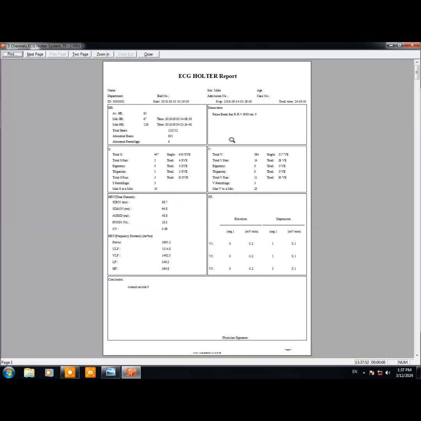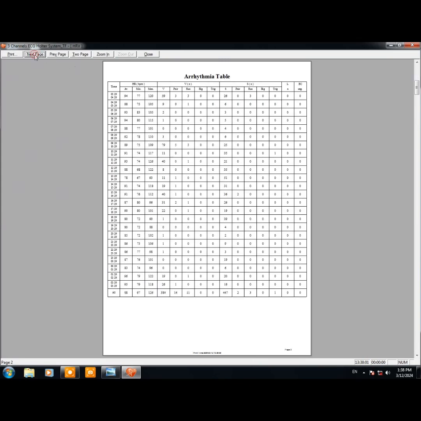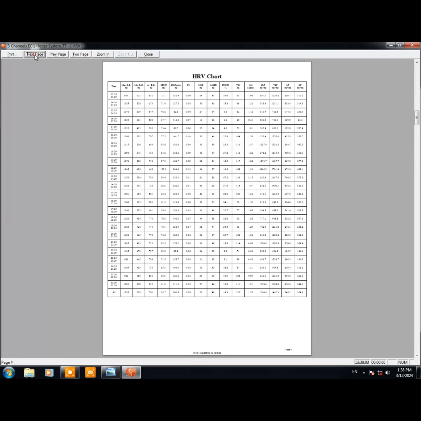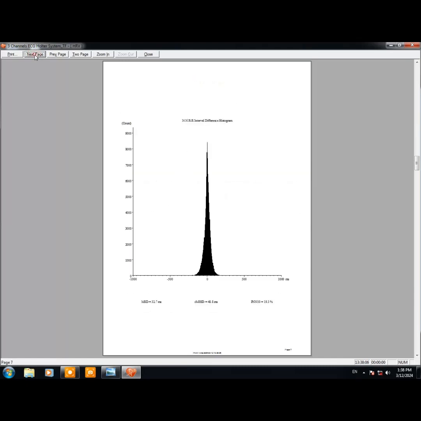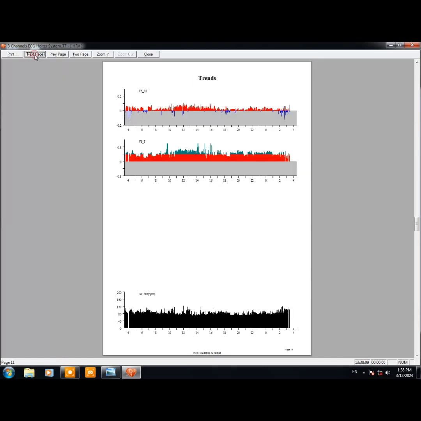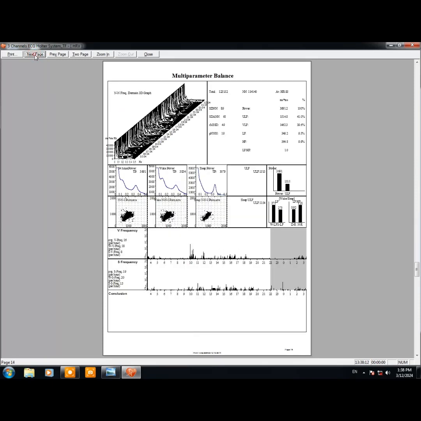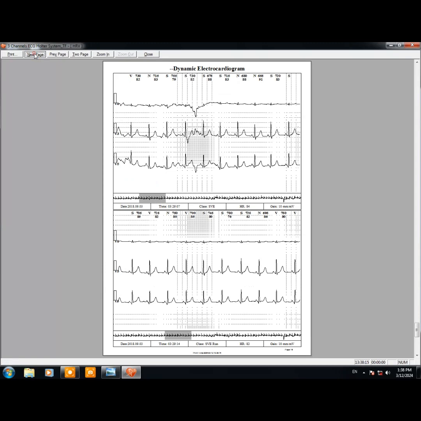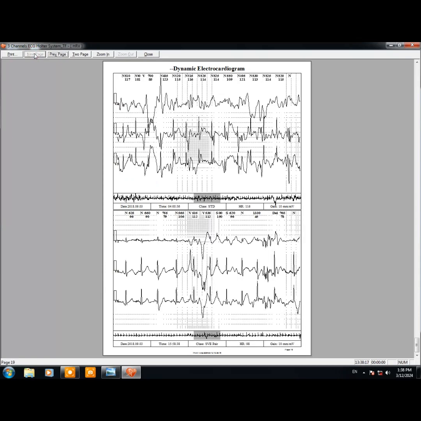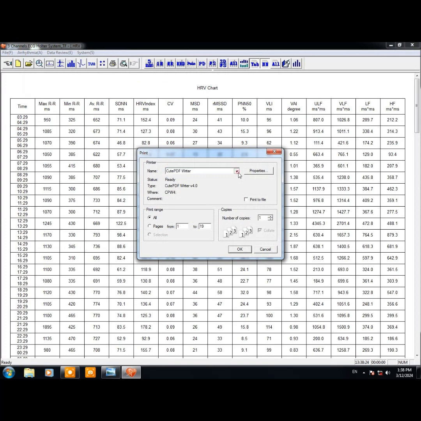Now this is the print, this is the first page, the report, conclusion. It shows us average heart rate, minimum heart rate, maximum heart rate, all of this data over here. And we can go through next page, which will show us all of the other pages, like so. These are all of the things we selected to print. And these are the pages that we selected for printing, the beats that we selected for printing. When all is done, click on print, and we can choose the printer, and then we press OK and it prints. That's it.